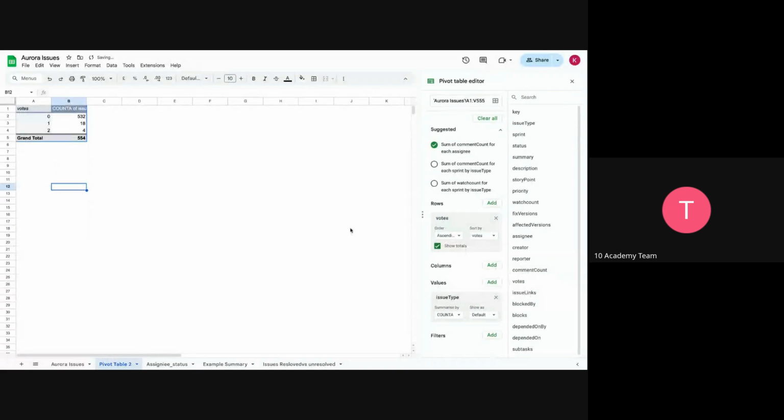Actually, here let's close the board. So if you want to see an assignee here, you can just drag and drop them, or they're booked by you, and so on.